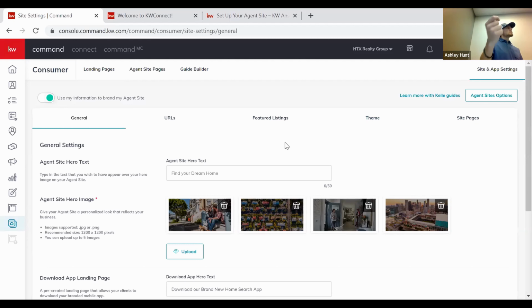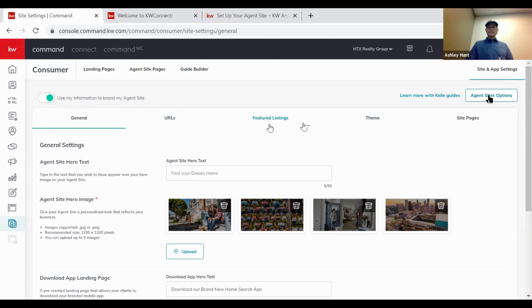So if that's not switched and you've already set up your Kelly Guide, like went through the Kelly Guide and set up your website, it's just going to go to a Keller Williams based website that people can log in and look at houses and that type of stuff. It's not going to show what you've created or what you've set up. So you want to make sure that's set up. A lot of people go through the Kelly Guide and don't realize that. And they're like, well, where's my website when they type in their URL and it's not going to what they set up or what it's updated to. So that's just something to go through.